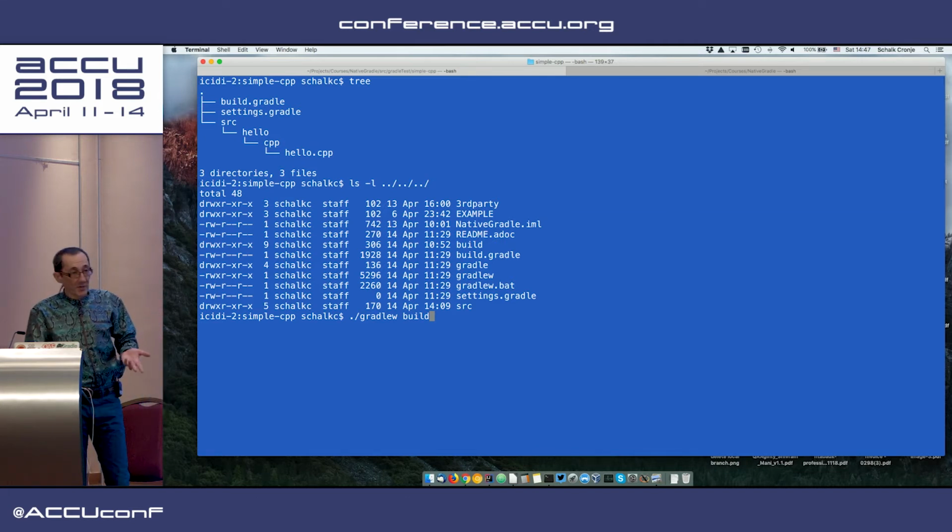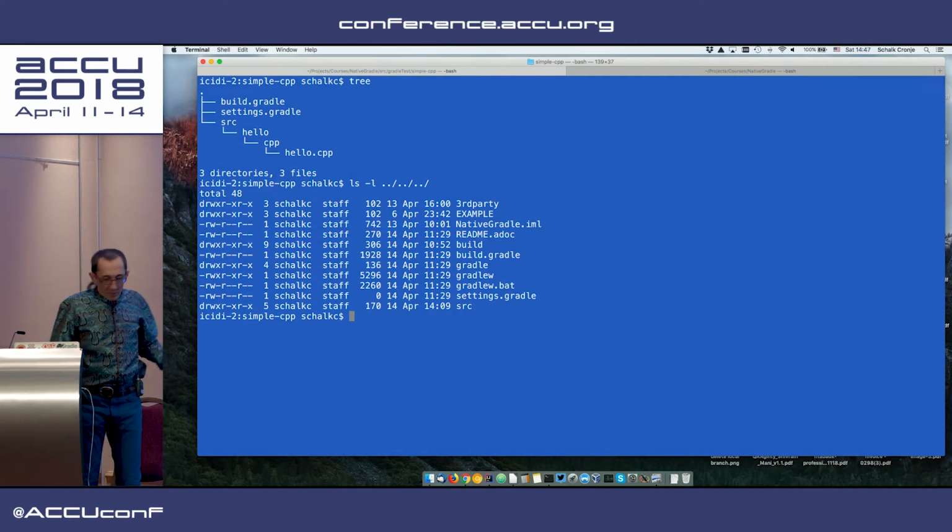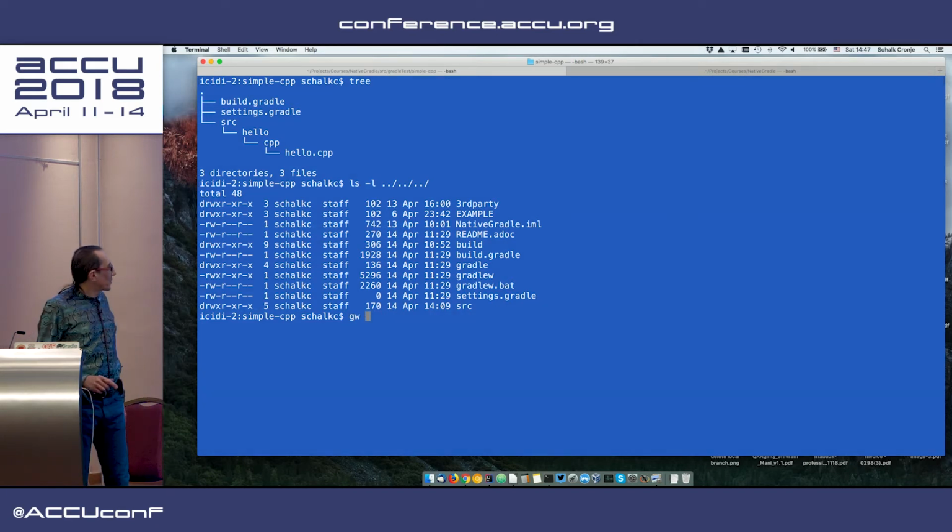So I've already basically eliminated one thing. I eliminated the need for somebody to install a specific version of the build tool. Now, that's what I'm normally going to run. I just have an alias on mine so I can type it quicker. So I'm just going to show you the first thing is, I've applied that plugin.